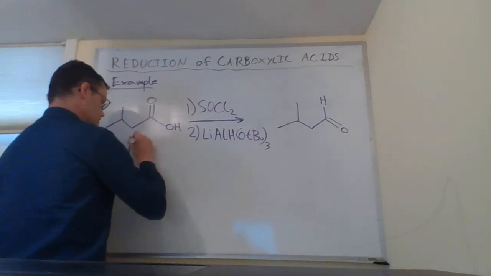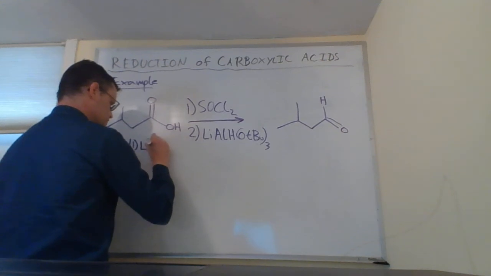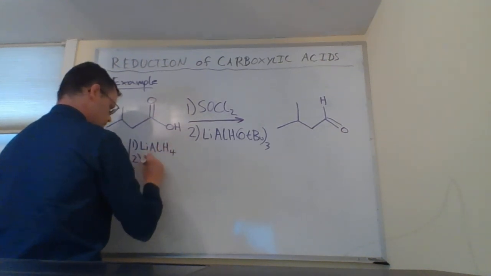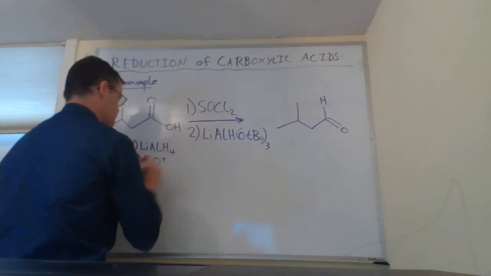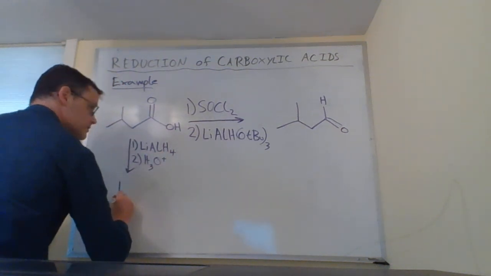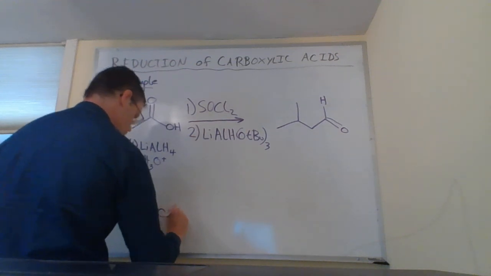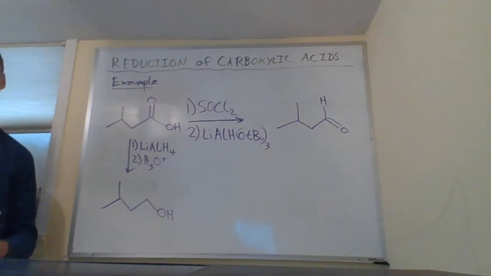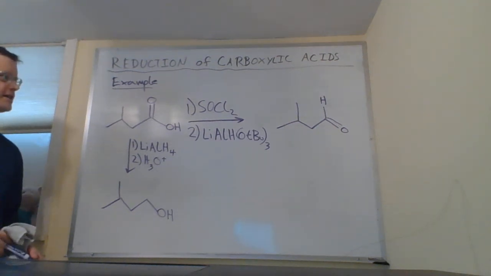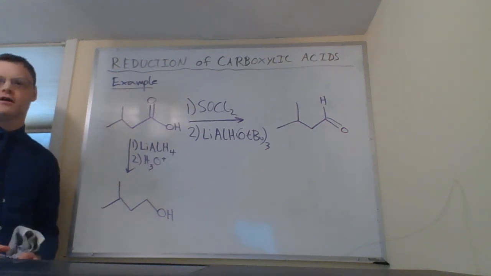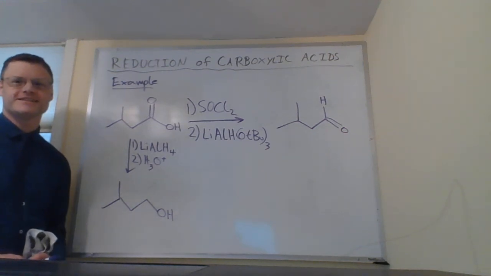Whereas if we had used the stronger reducing agent, lithium aluminum hydride, followed by a water workup, that would take us all the way to the alcohol oxidation state. All right, and that's going to conclude today's lecture on two types of reduction strategies of carboxylic acids. Thanks for watching.